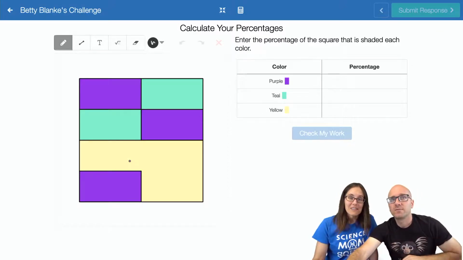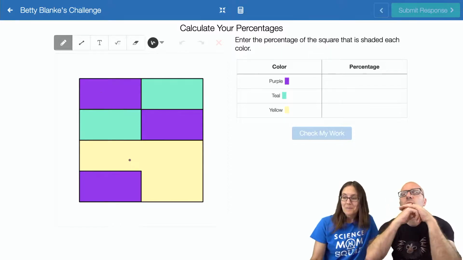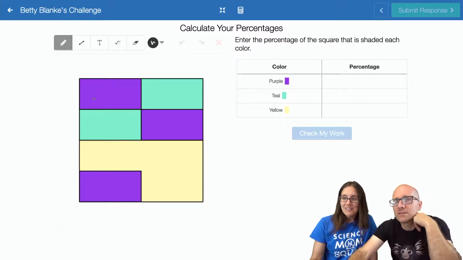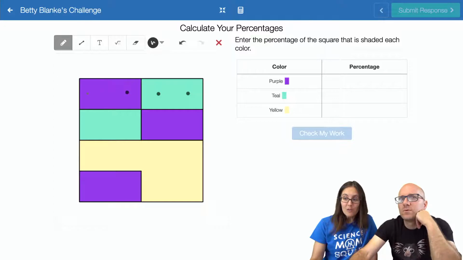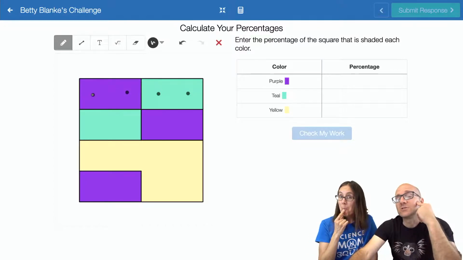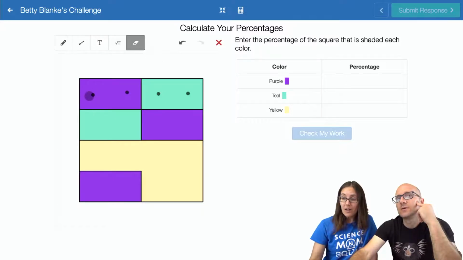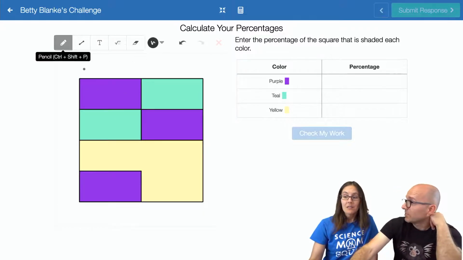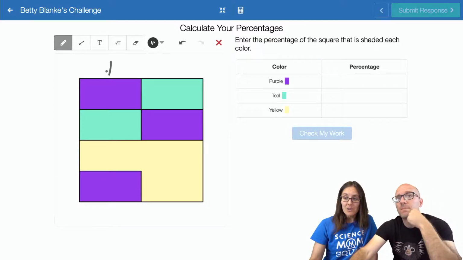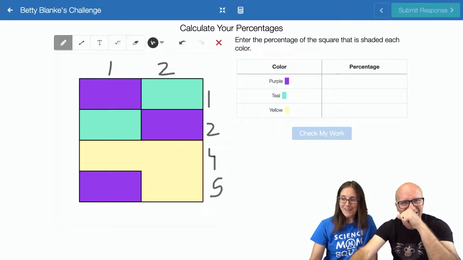All right, do we have time for me to do one more? Let's see if you can get Betty's challenge. All right, so first I'm going to look at how many squares we have. It's a little hard to see, but I'm thinking there's 1, 2, 3, 4 across the top. Oh, I was thinking of just 2 rectangles across the top. Oh, maybe it's just 2. Either way, that's interesting that you could chop it up different ways. So I'm going to say we have 2 columns, 4 rows. Yes. Thank you for correcting that, Science Mom.